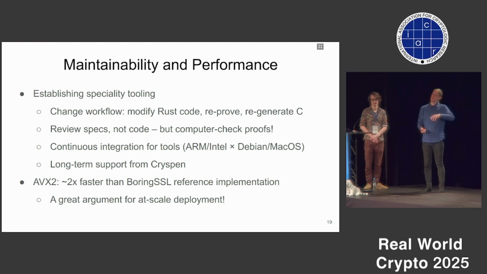So we talked about formalizing the specification. This specification would be what crypto library maintainers review, and the code generation would be checked by the proof. Now, to do this in a manner that actually fits into software development life cycles, we would want the proofs to be checked on continuous integration and the implementations to be generated there, and this has been achieved. And the technical side is in a relatively good shape. We were also hoping that Cryspen will continue providing long-term support for both the toolchain and the implementations, which means they can survive in the future, perhaps as new variants are added or so on.